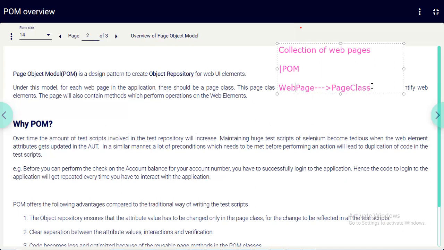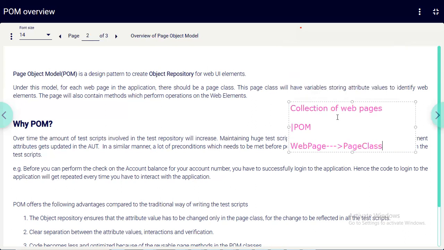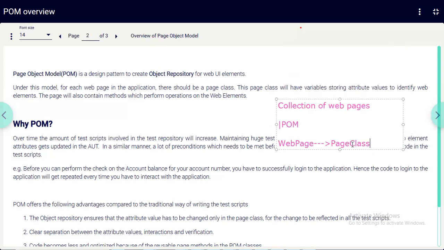Basically this page class contains variables. This page class will have variables storing attribute values to identify the web elements. For every web page we create one page class.